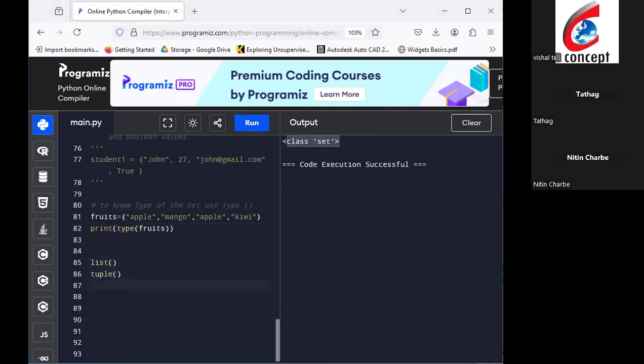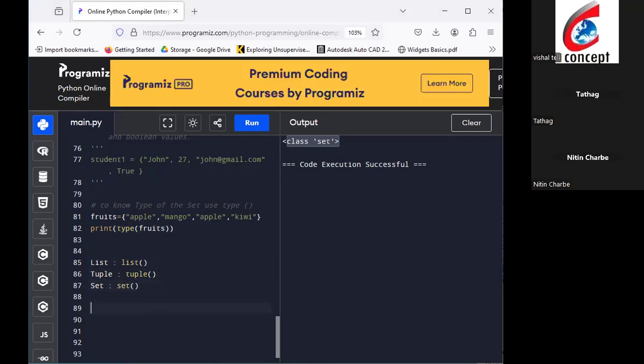Likewise, to create a set, you can use the set constructor. Constructors are made to create instances of that class. You'll understand that in OOP concepts. For now, just know that it is used to create a set.